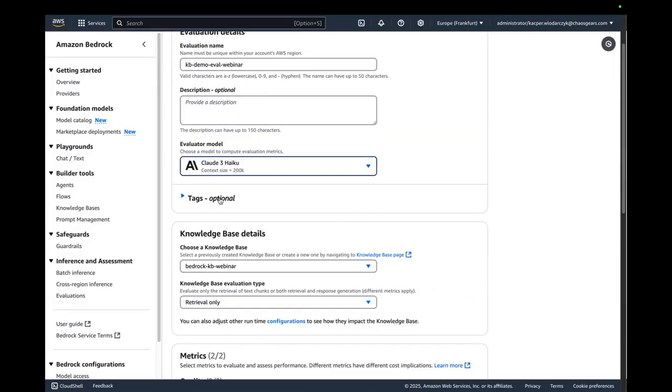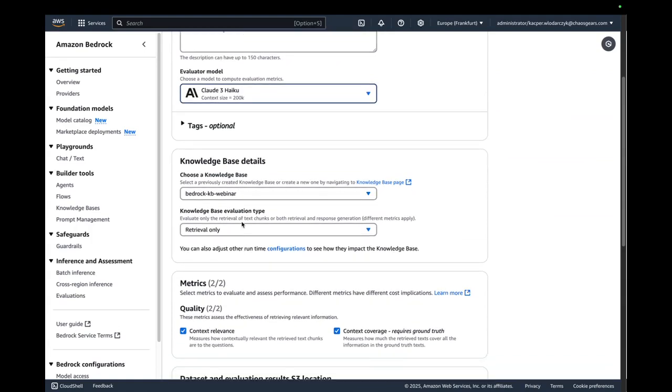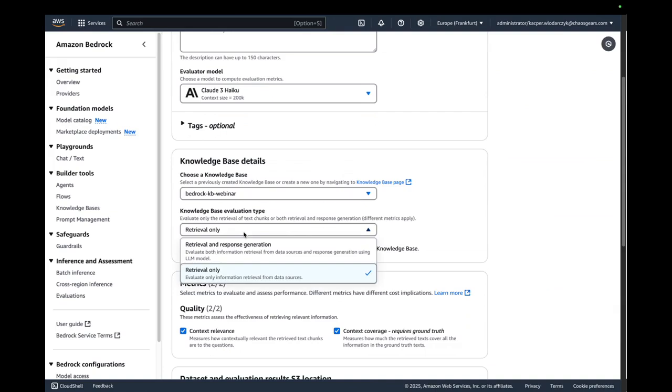Now, as we selected our evaluator model, we also need to choose the knowledge base, which is already selected. And one more thing, we can evaluate retrieval only. So we can only evaluate whether for a given question, the documents that were retrieved are accurate.